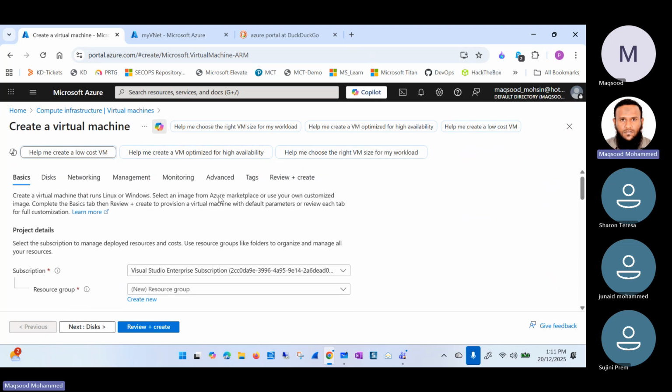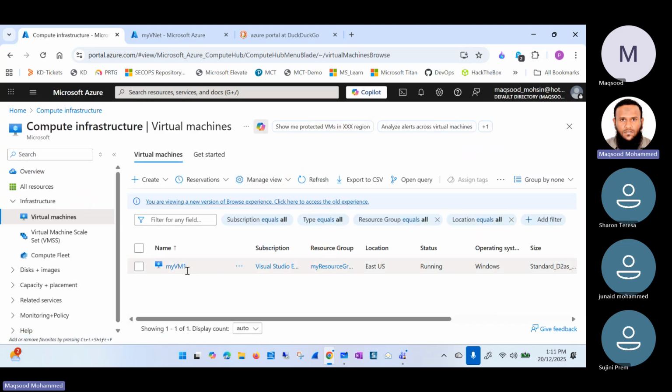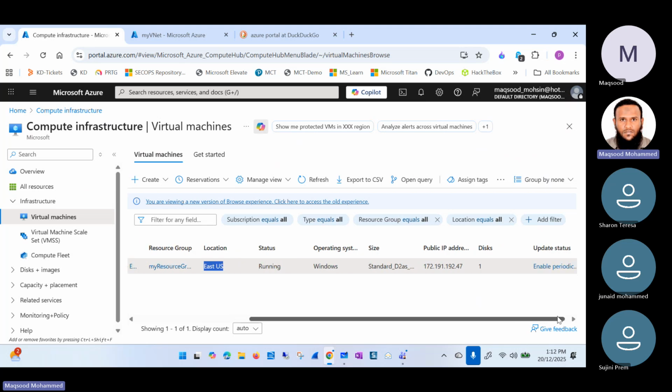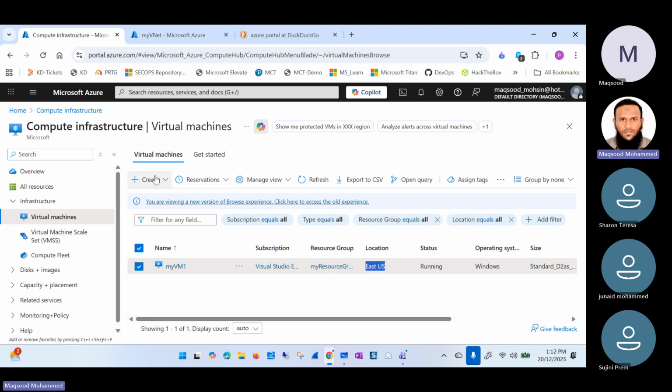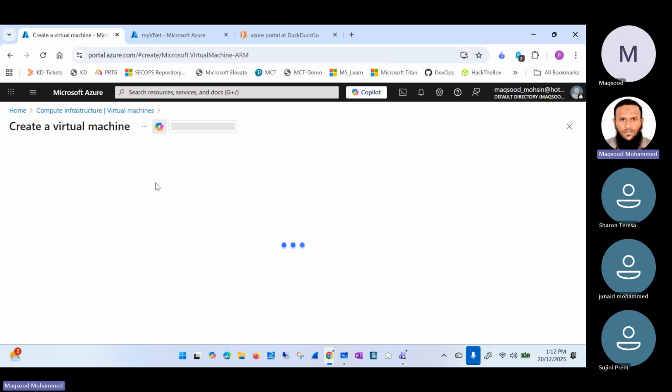Are we missing anything here, guys? Can you spot it? We are selecting the correct region. We are selecting the correct resource type and resource group name, and we should be able to create the VM on that particular VNet, but it's not showing that VNet.